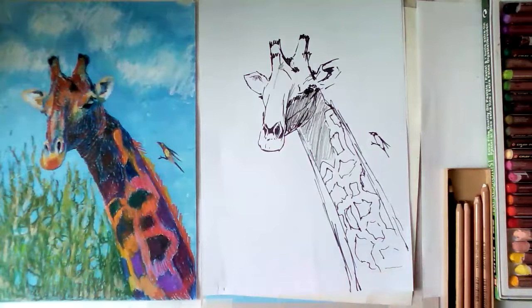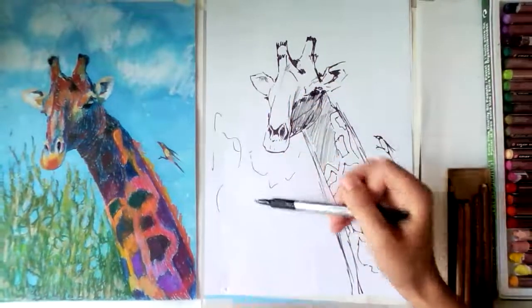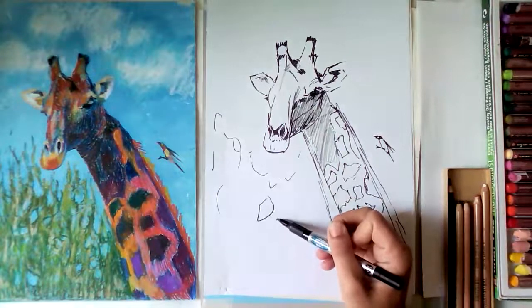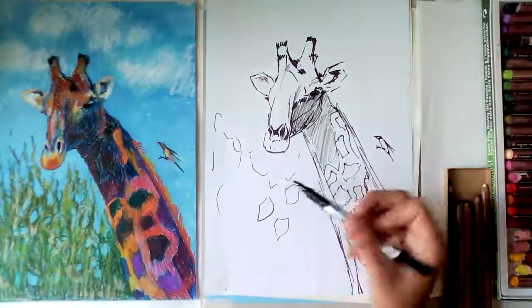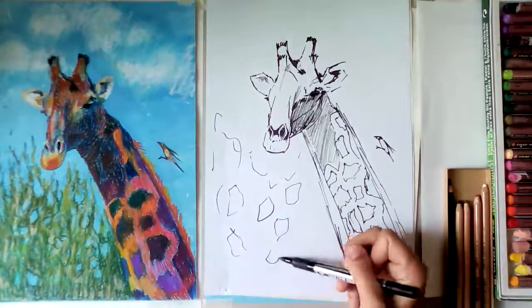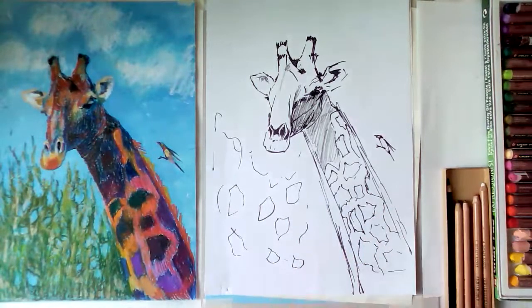Okay, the bush maybe not so important to sketch. Only if you want, you can sketch maybe the approximate shape. What I was also trying to experiment with the bush is this method when you paint the trees, but you actually paint the spaces in between the branches. So maybe a little bit similar to giraffe, you create some emptinesses, and then you go around them, but it can be also an experiment. Okay, let's see how it works. And clouds, okay. It's probably the last thing, not really needed.